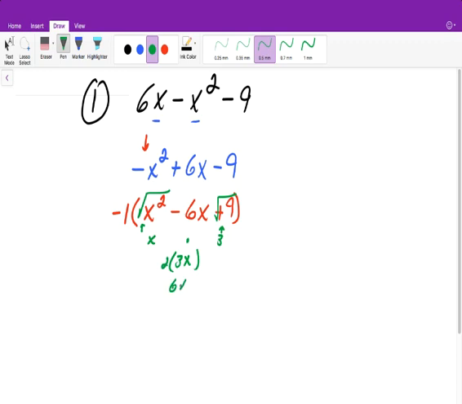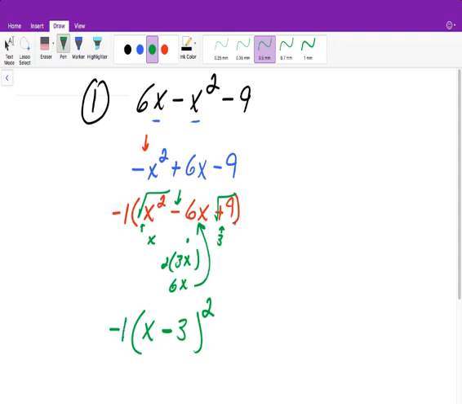And after we double it, if it matches this middle term, disregard the sign, then we know it is a perfect trinomial square. And our answer is we write a binomial with a square. We put our two square roots, x and 3. Whatever sign we have in front of our middle term is the sign that goes here. And then we can't forget the negative 1 out front. So this is our answer.